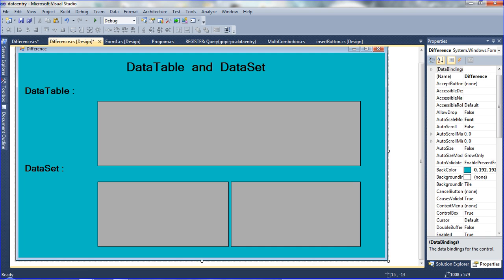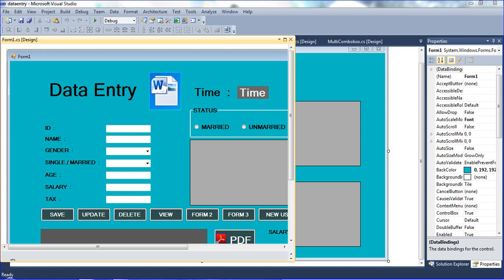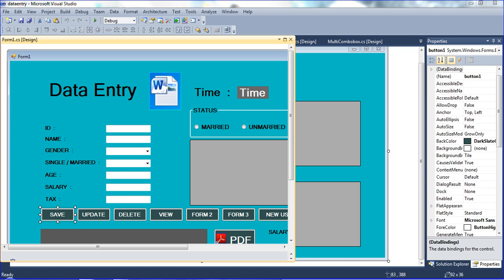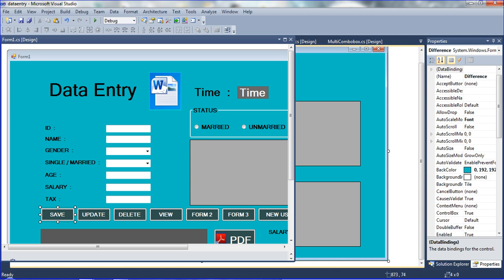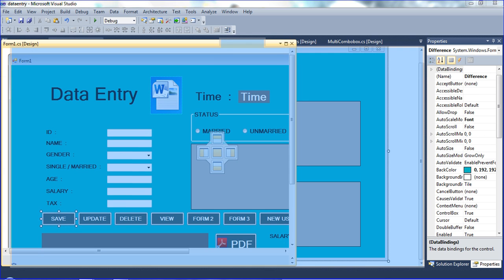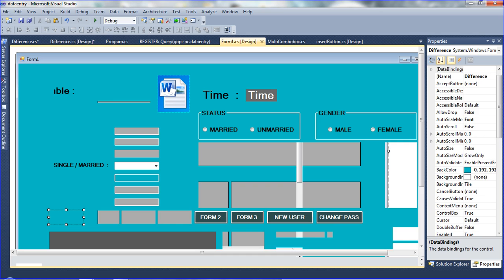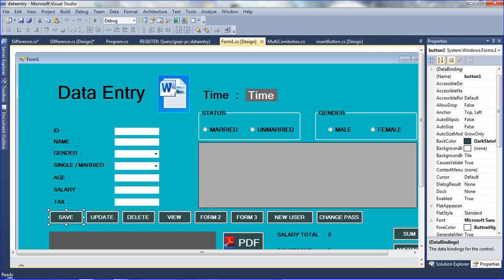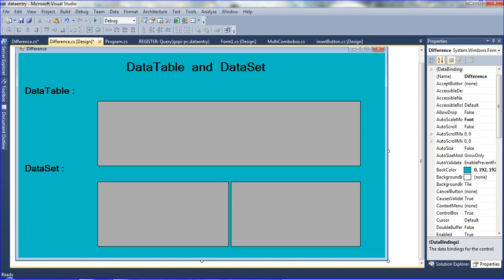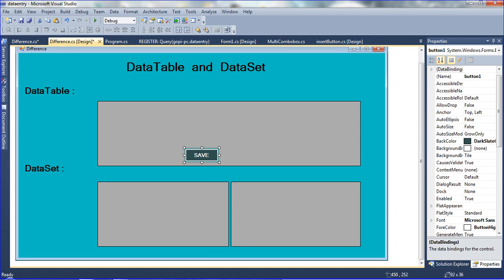Okay, now I am going to declare in this form one button that I need, so I am just going to copy that button, Ctrl+C, and then Ctrl+V. Okay, I am going to declare one button in this place.